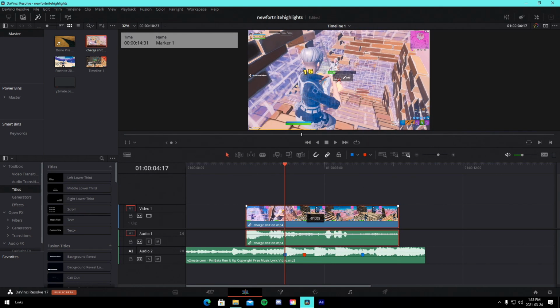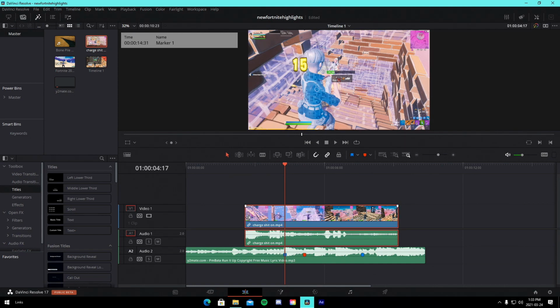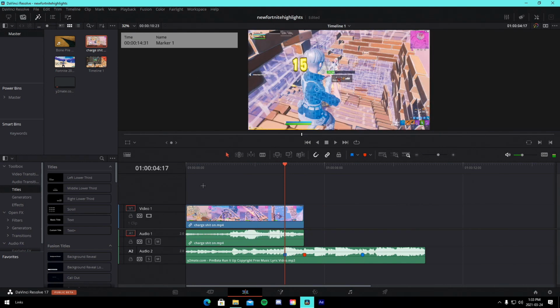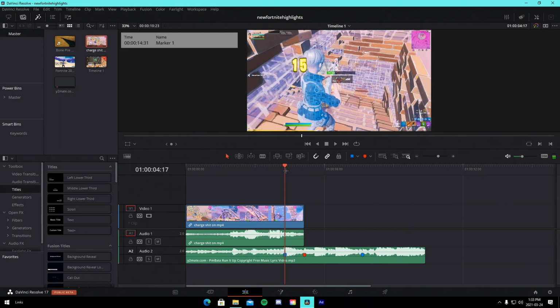We're just going to slide it along till we actually hit the shot. And we can see the numbers right here. We're going to drag it out just like this, just for now until we actually start working with the cinematic, but this should be good. And we can see that it is pretty much synced up.